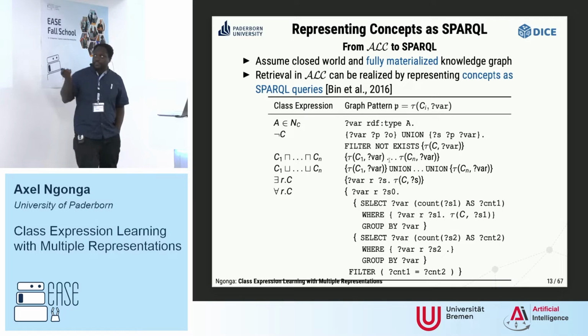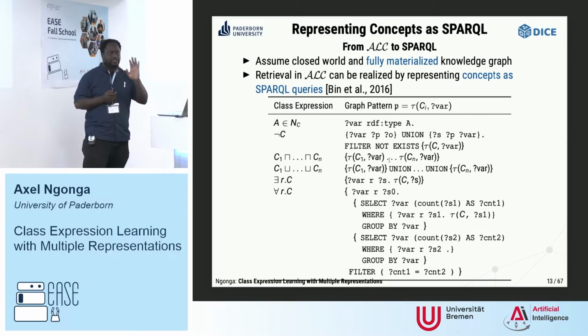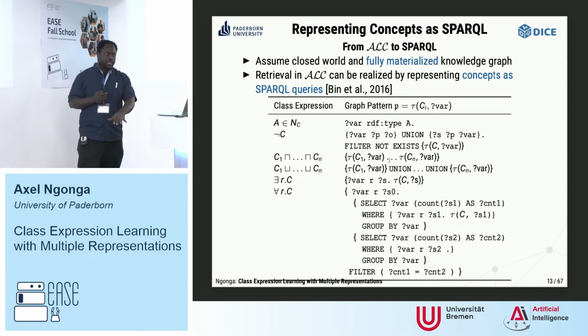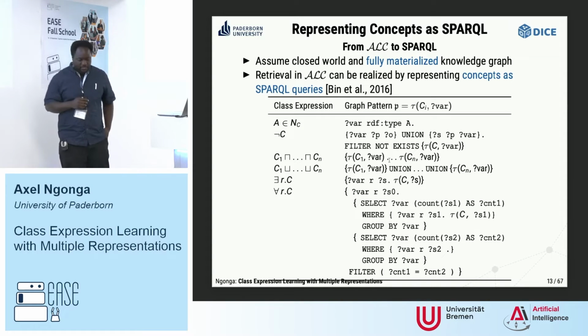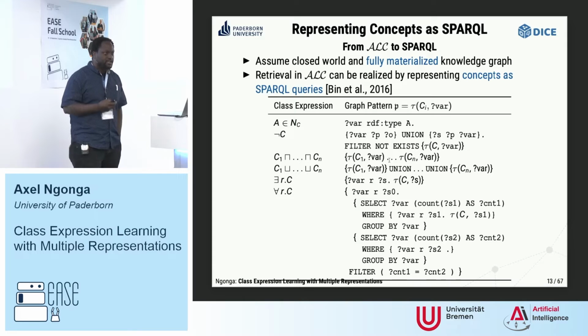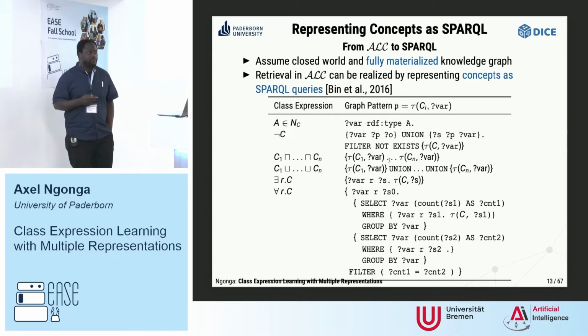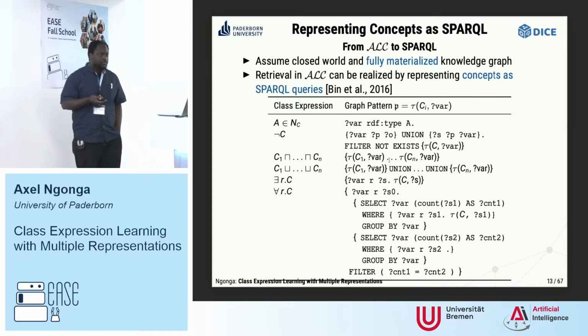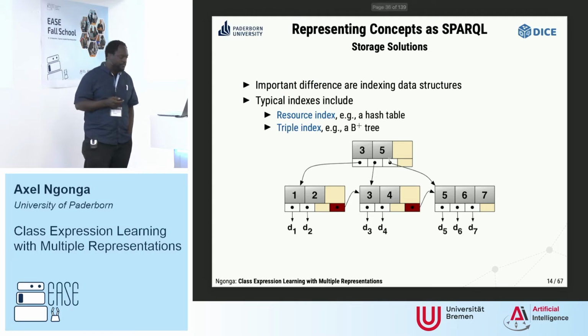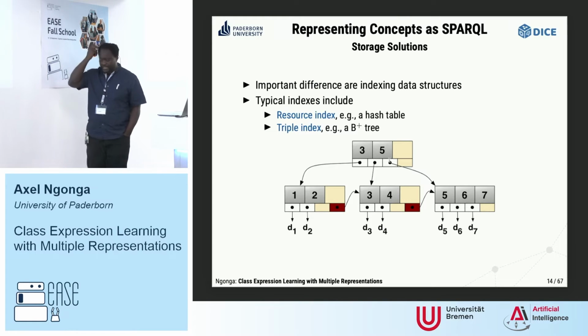Okay, so fundamentally, what this particular result tells us is that by looking at the retrieval problem as a SPARQL query execution problem, we can actually improve runtimes. And that paper already showed that by using standard SPARQL machinery, one could do that. But it turns out that by looking at the problem from a perspective of tensors, we can do that even faster.